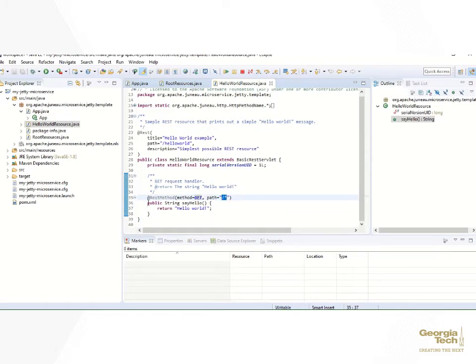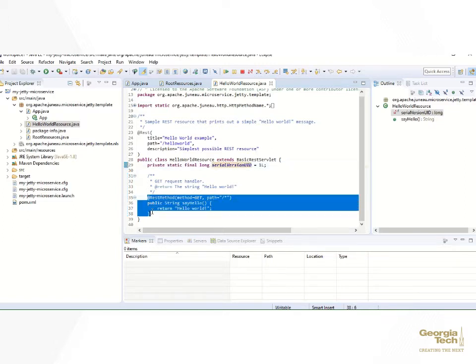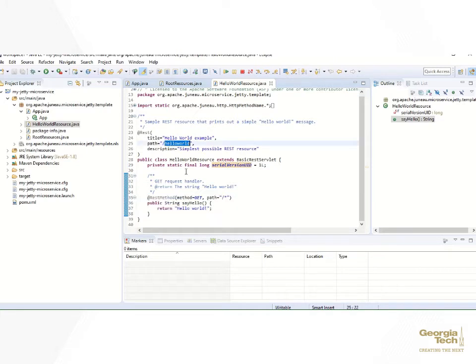This method is annotated with RestMethod, and it just returns a simple string that says hello world. If we have multiple methods, we can do multiple things. The main thing to note here is the @Rest annotation and the @RestMethod annotation, which are the most important ones. This method will be hosted under the slash helloworld endpoint because the path is slash star.